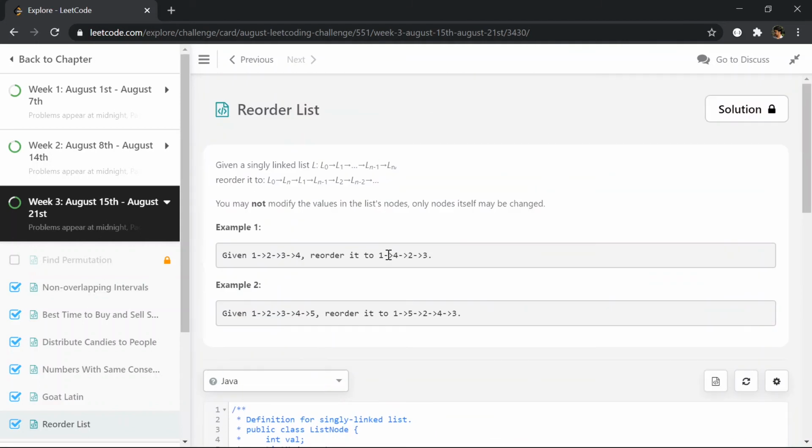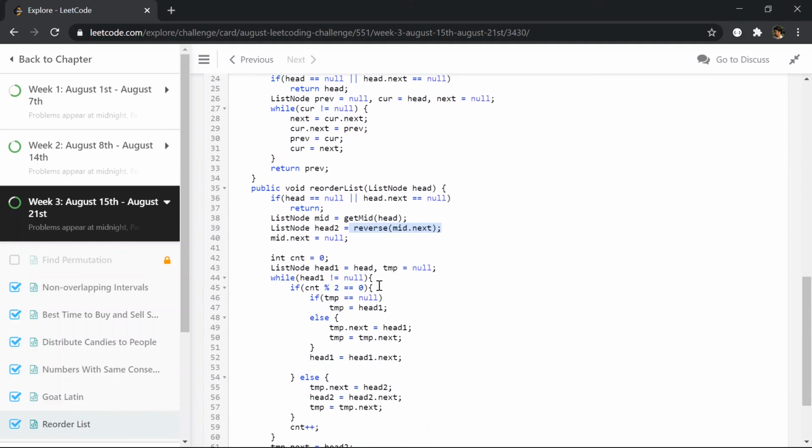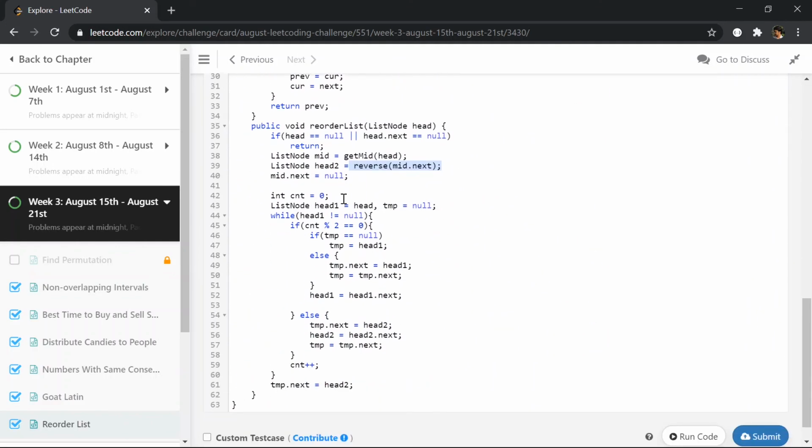So if this is the list, we get mid at 4, and then we want the reverse of this second part. So the second part gets reversed and it will be returning the pointer to 3. And after that, we just maintain a count.